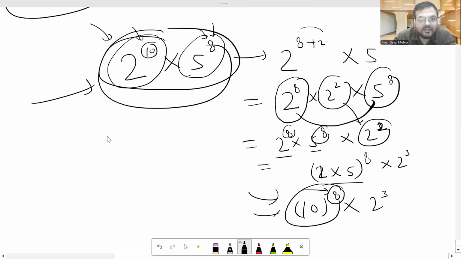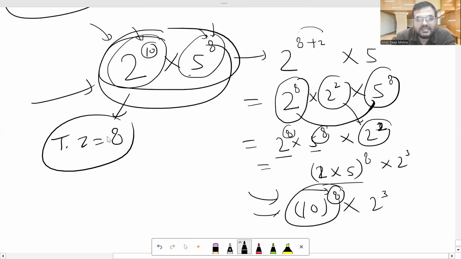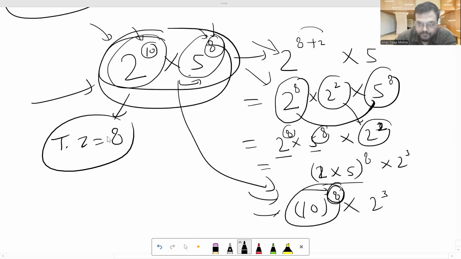So in this, the number of trailing zeros are how many? 8. Now, this is something which I have explained to you so that you can understand all the process, all these steps. But if you get something like this, whichever power is smaller, here you could see that the power of 5 is smaller. The power of 5 is what? 8. So if you compare the powers of 2 and 5, the power of 5 is smaller. So hence, the power of 10 will be the smaller power. Here the power of 10 becomes the power of 5.